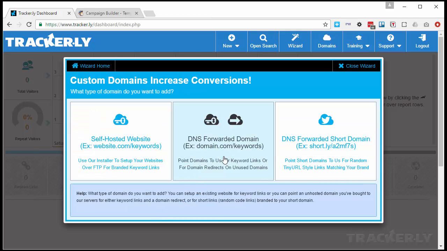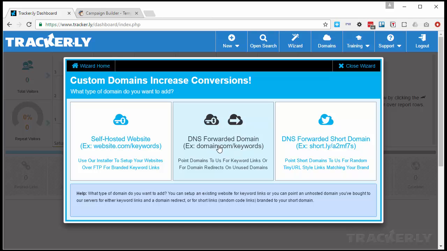And that usually takes about a day to get set up, just because a domain has to propagate and we have to do a little bit of manual setup for this one. And you can also use these for domain redirects, which are really high converting for very important promotions, where the domain itself is pointed over to an affiliate link or to some internal page on your website.